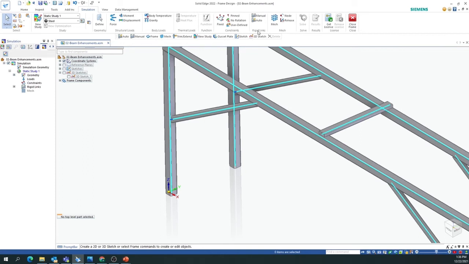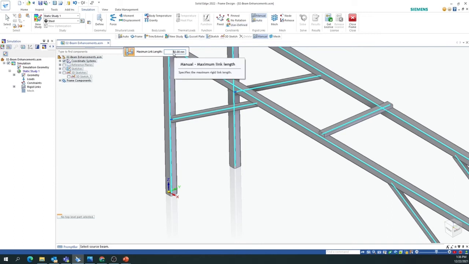Under the simulation tab, you have the option to add the rigid links manually. So first we will demonstrate how to add them manually. So in this case, I'm going to increase the rigid link length from 50 to say 150.